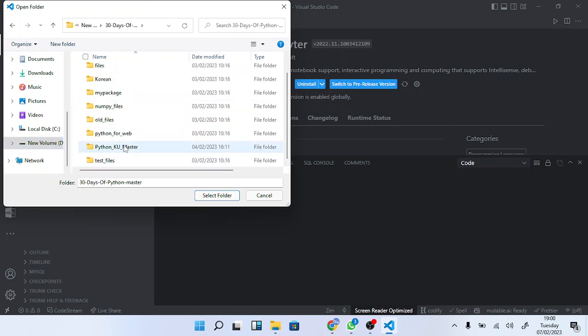I'm just navigating to where exactly my notes are. So this is the folder containing those notes. I select the folder, click this one, and then I give it a minute.